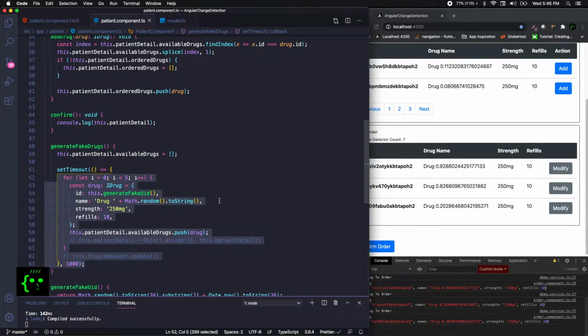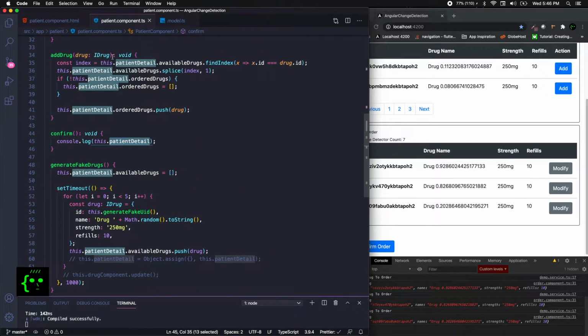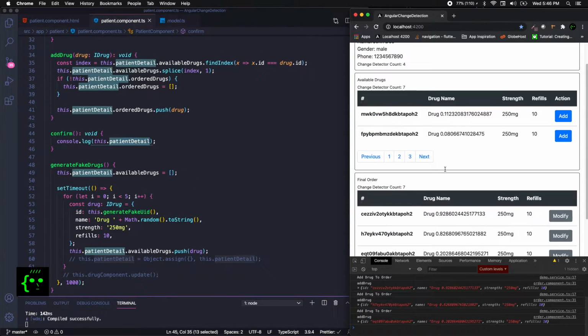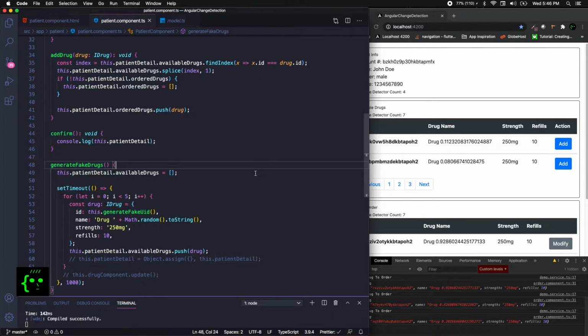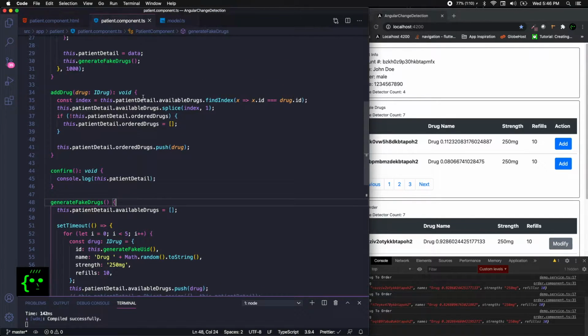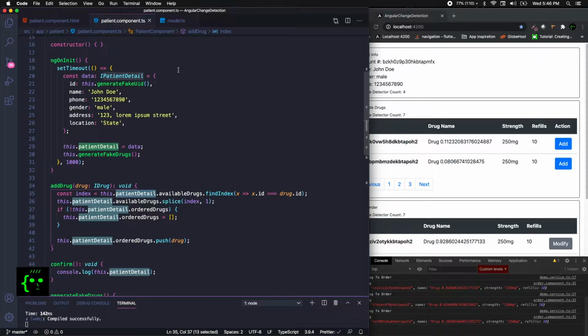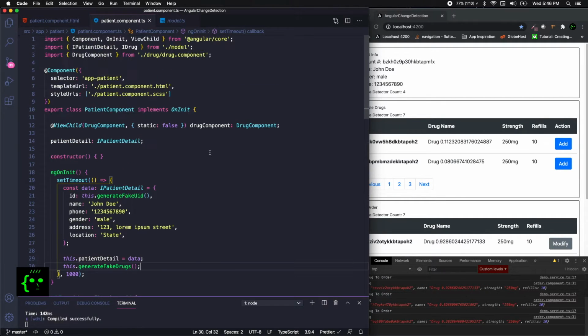So nothing fancy here, no API calls, just a simulation. So we are just setting the patient details all together and going to splash it. It's going to display across all these three components because all these three components are using that patient detail object. Okay, so let's not get confused.